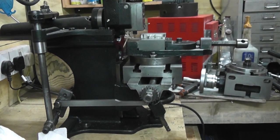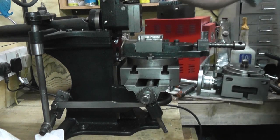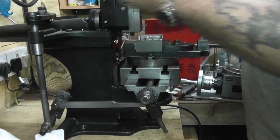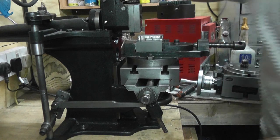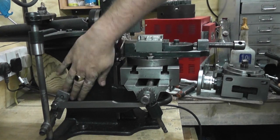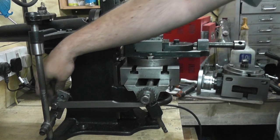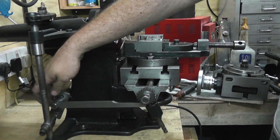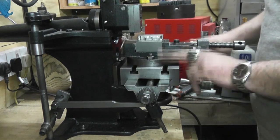Right, you'll have to excuse the mess. I've got it angled so you can see the whole mechanism here. So if you do manage to farm one of these and it's not in full working condition, say you've got the body, you've got most of it, but some of this is missing, at least then you can see how it works. On the Mark 1, the actual main section here that connects to the casting is a separate piece and it's bolted to the casting. The Mark 2, it's all one piece. So this flat bar here is pivoted on the actual casting itself. That's one of the main differences between the Mark 1 and the Mark 2, and also obviously the bed.